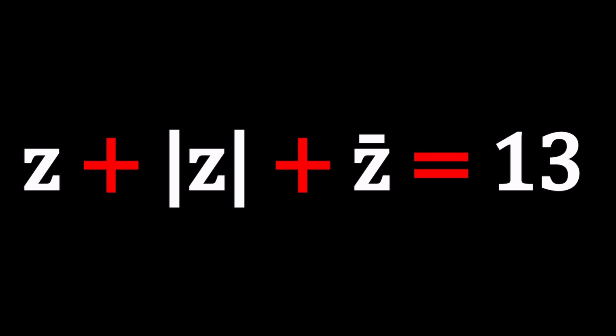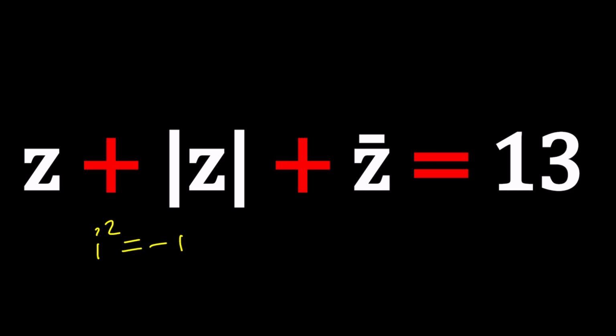But let me just tell you, any complex number can be written as a plus bi, where a and b are real numbers, and i is the square root of -1. It can also be written as i squared equals -1, because if i is the square root of -1, then you can square both sides. Make sense? So never ever forget that i squared is -1, because we always use that fact.